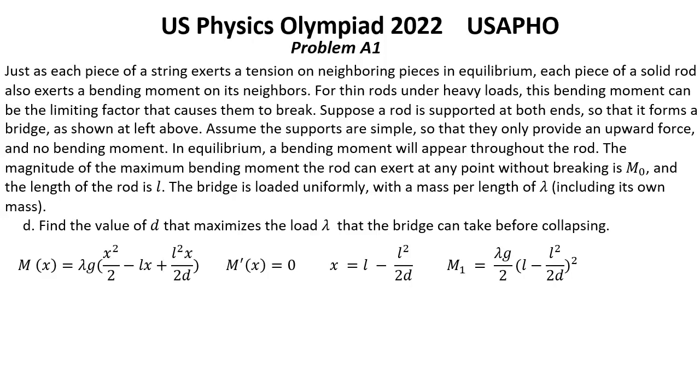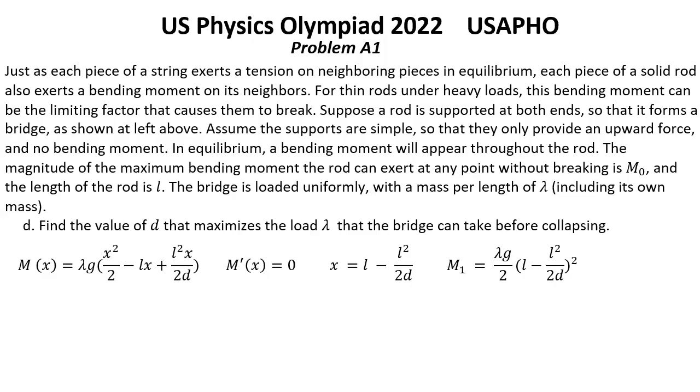Continuing rightward, the bending moment decreases, passes through 0 at some point x less than d, and then becomes negative. This change in sign is necessary to support the part of the rod hanging to the right of the right support. At point x equal to d, the bending moment does not change discontinuously, because the supports provide no bending moment. It then smoothly returns to 0 as x approaches L.